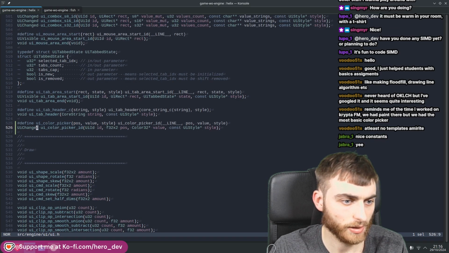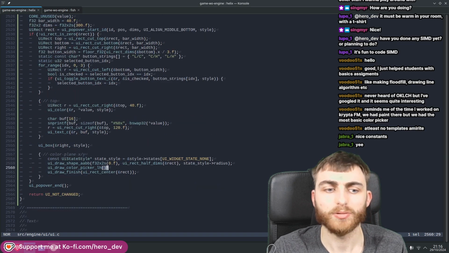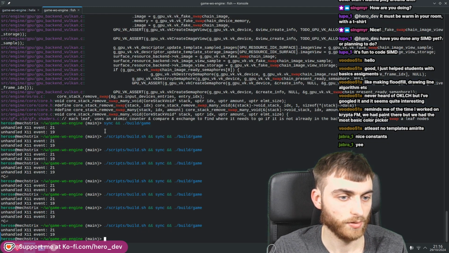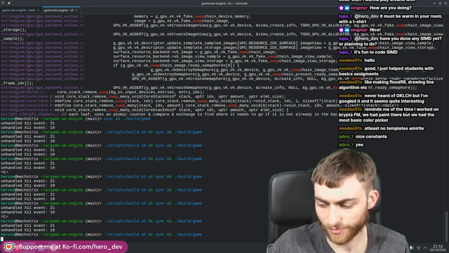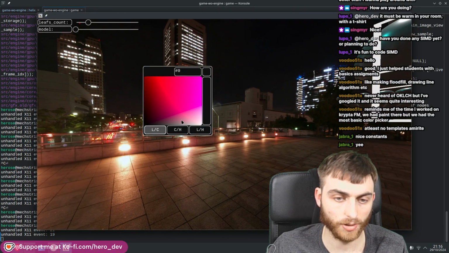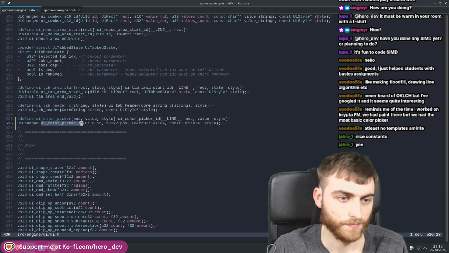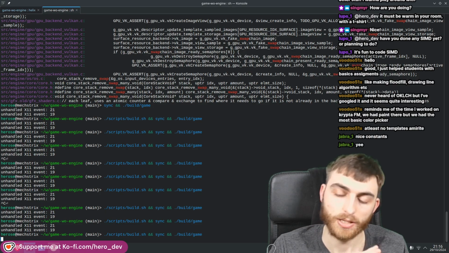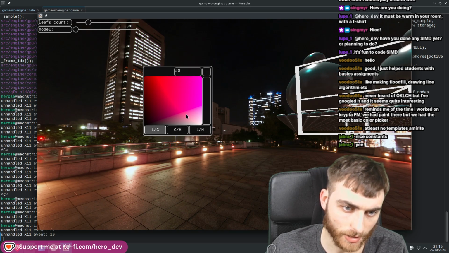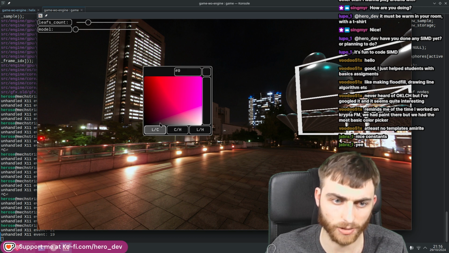Right, let's go into the color picker and have a gander. What's going on? Oh, I did LH, not LC. LC is the first one we've done. Right. So let's try LC, see what happens. There we go, something. So we've got some kind of color in here now. I'm not really changing the hue, but we could. Oh, so what's interesting about this, right, is you'll see that we might be getting some colors which are not representable in the sRGB color space. Maybe, I don't know. It does look a bit weird.